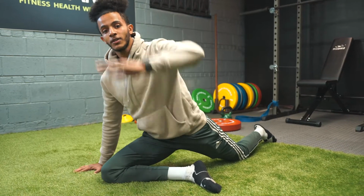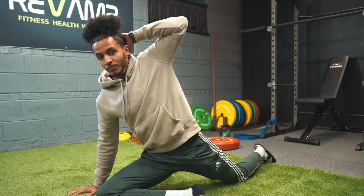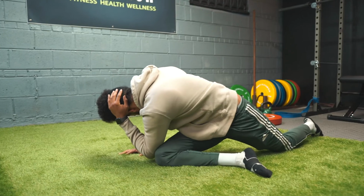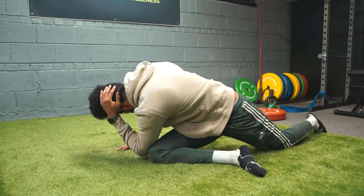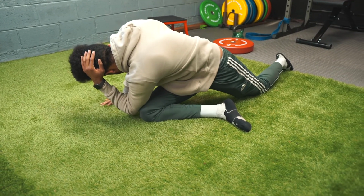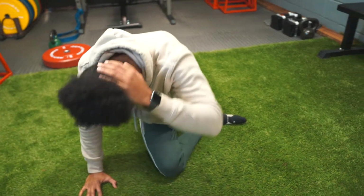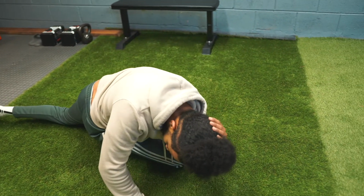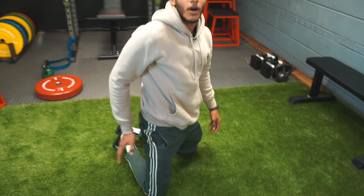So what we're gonna do is, we're gonna have our hand behind our head. And we're gonna bring our elbow, and our goal is to get it to push off of this knee. Hold it for a few seconds, and if you see my sweater, you can see that there's a nice rotation on my spine, starting from my hip to the top of my shoulders. And then you're gonna open out again. You can go lower and lower, and you're gonna feel that stretch mainly on the outside of your hip.